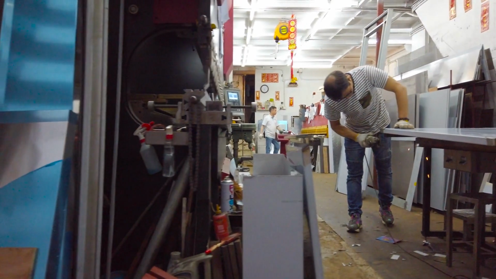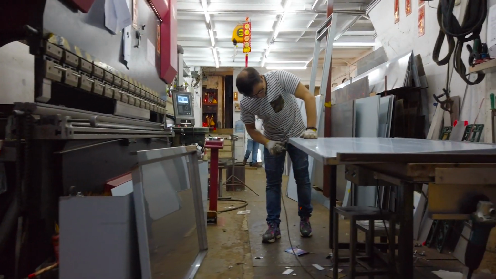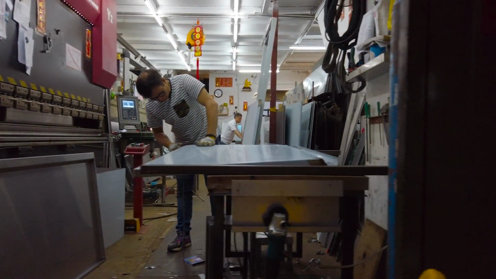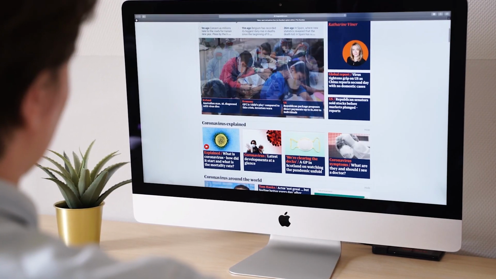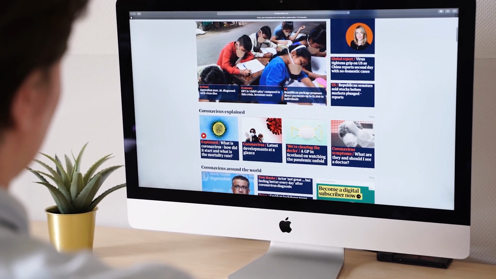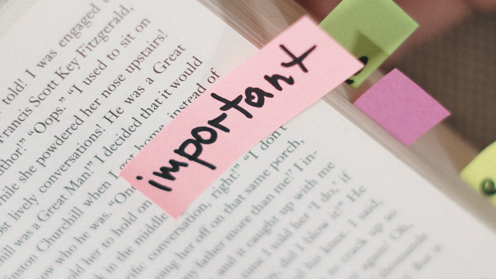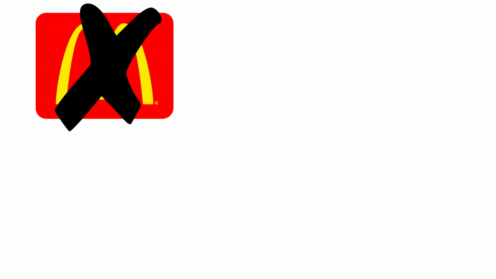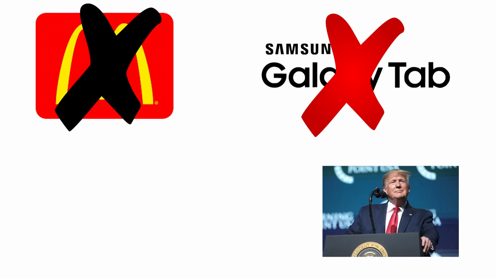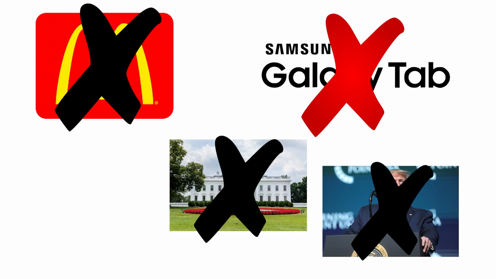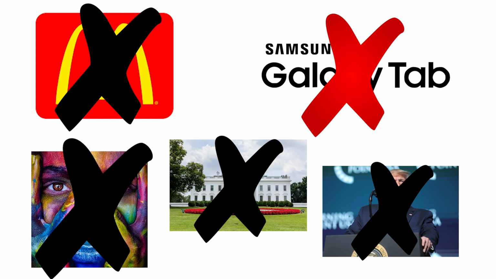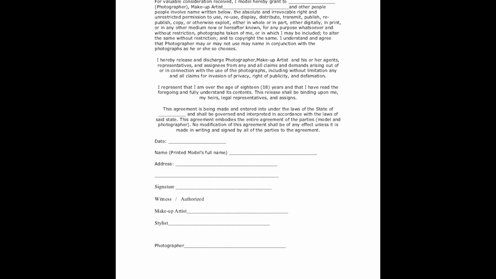Commercial or creative images are used to promote different services, businesses, or products. You can find them everywhere, from blogs on the internet to TV commercials. What is important for this kind of images is that there shouldn't be any logos, brand names, recognizable people or properties, and any artwork, unless you have a valid model or property release.